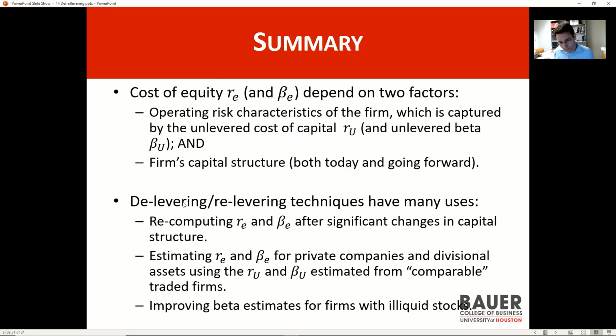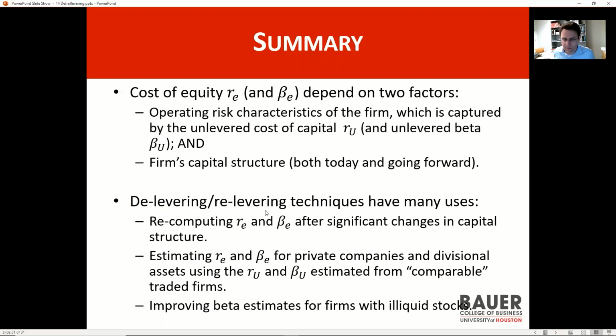We have this pretty nice two-step procedure where we delever the assets to get at this first bullet point, right? We want to get at the risk of the operations. That's why we delever stuff. We delever the company that we have information for. Maybe it's the company before the restructuring. Maybe it's a competitor company. The whole delevering business lets us learn about the assets. Then we adjust for the second point, the capital structure, by relevering.